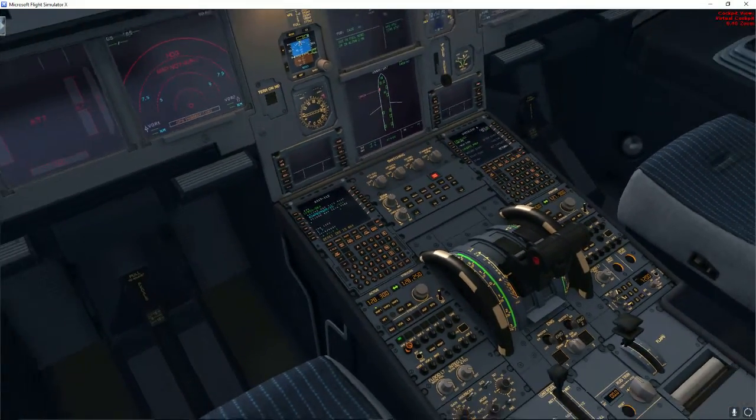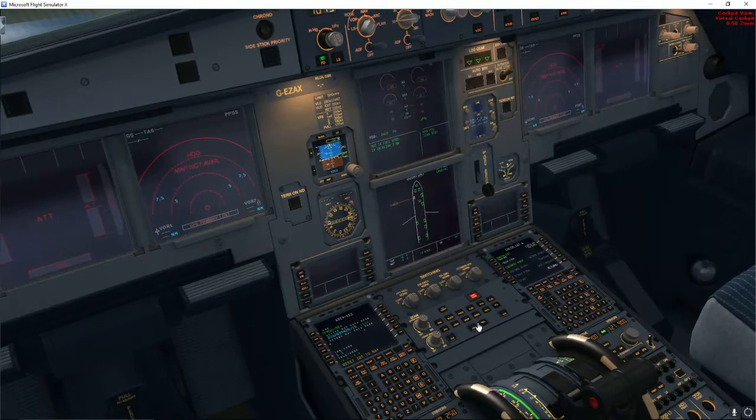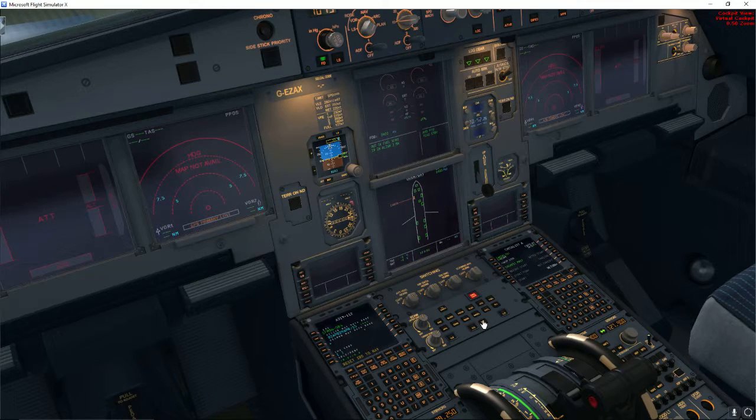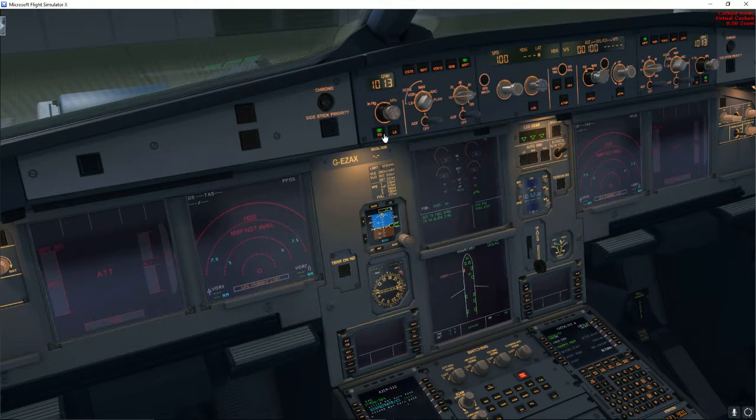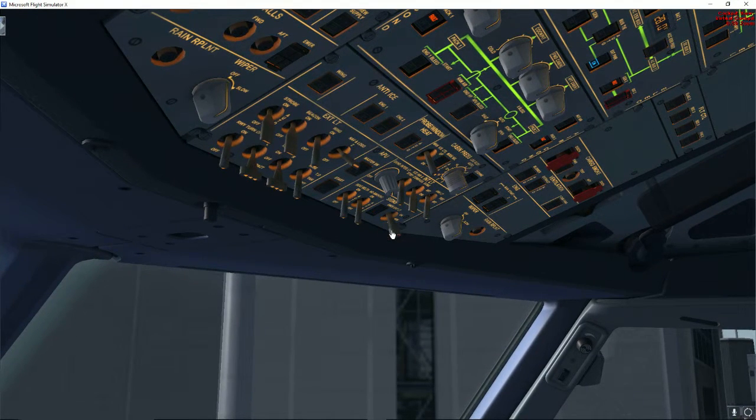Set on. ECAM recall? And basically all that is your standard recall button. Very much like the board. Emergency lights? That's this one up here. You just click that.